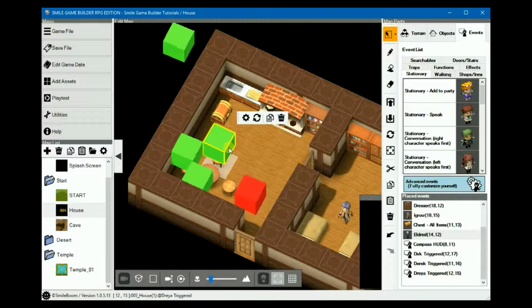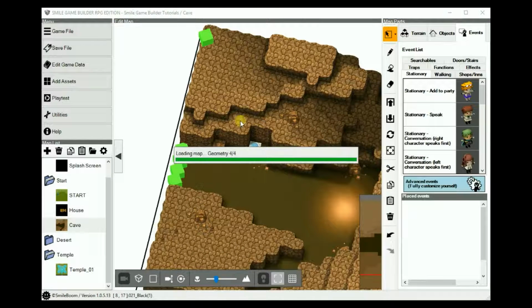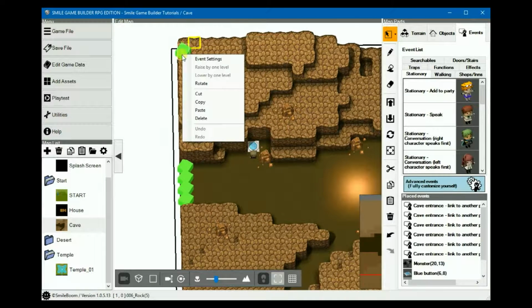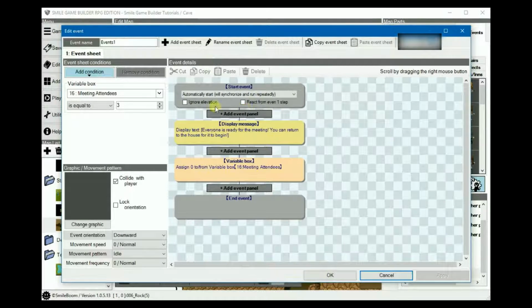Anyway, the final event is the auto-run parallel event to check if all three attendees have been summoned. So the first stop is the cave. And then we set up the event like so. It's a new blank sheet.